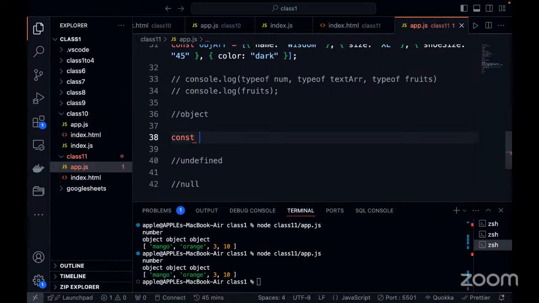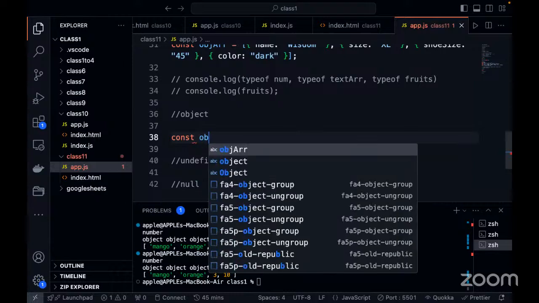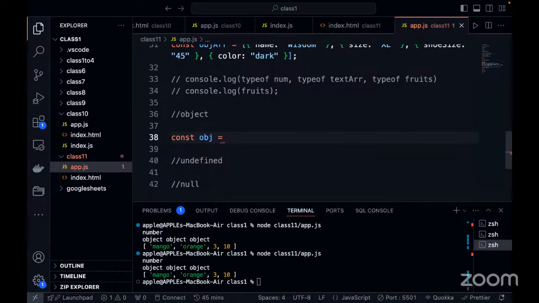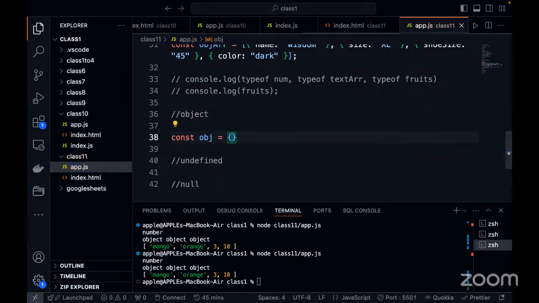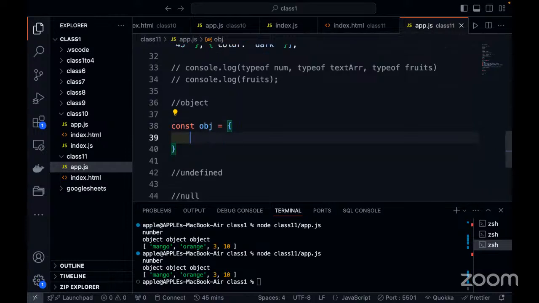So you can say const obj equals to. This is me demonstrating an object. Like I said, an object has curly braces, and within the curly braces you can have anything, but it has to be key and value. You can have as many properties within an object.